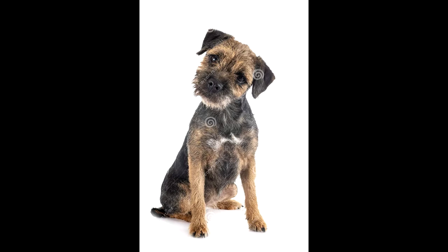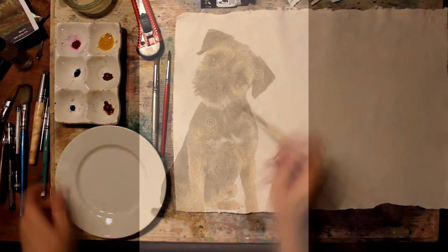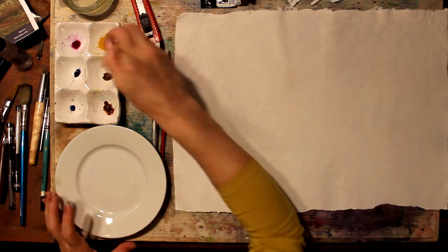If you've got a rigger brush, it'll come in handy towards the end when you can use it to give the impression of the finer wiry hairs around his mouth.